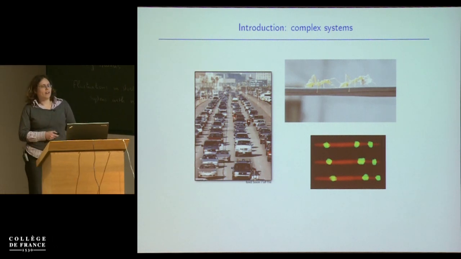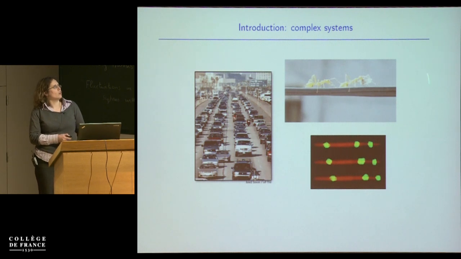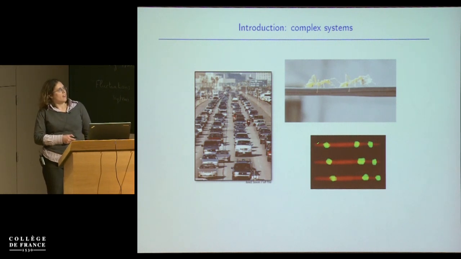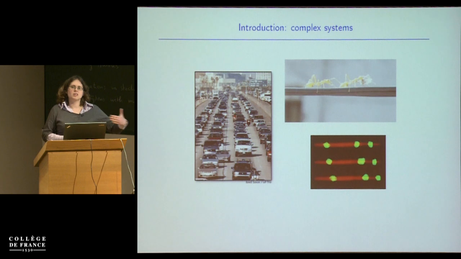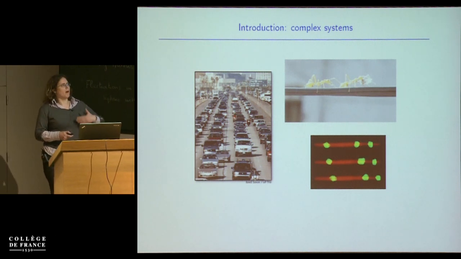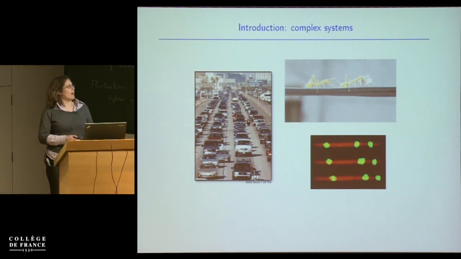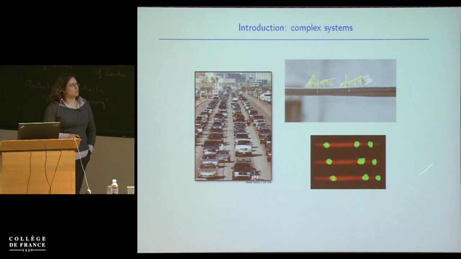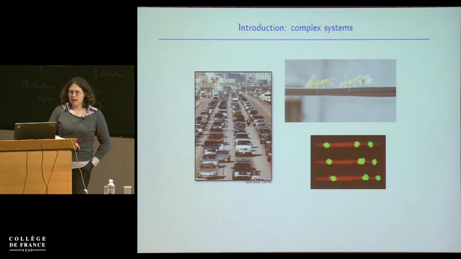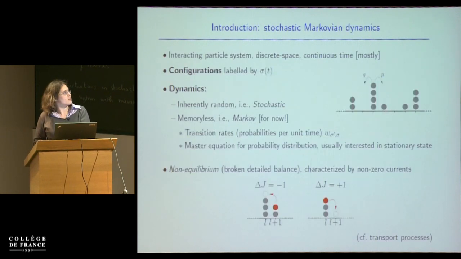Something else all of these pictures have in common is that they're all cases where there's some kind of preferred direction, some kind of a flow. The cars are going this way, the ants are walking this way, and in the cell pictures the blobs are tending to move to the right. You might care about the mean flow, the mean current, but also about things beyond the average: what's the probability that on one particular day the road is particularly bad, or what's the probability of some wild fluctuation that messes things up in my cells? That's a loose motivation for the idea of currents and current fluctuations.